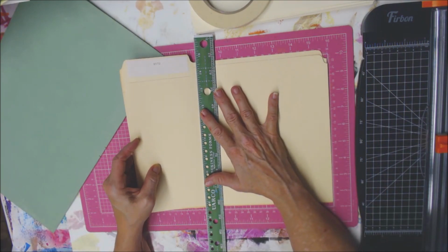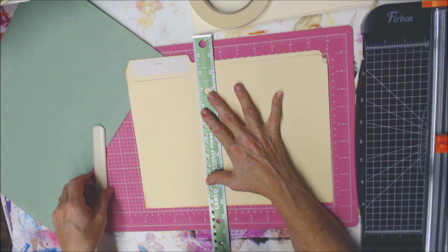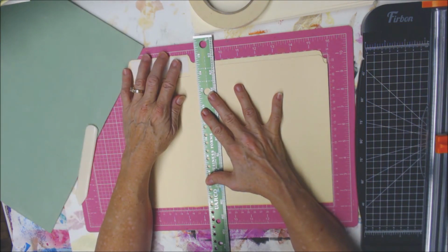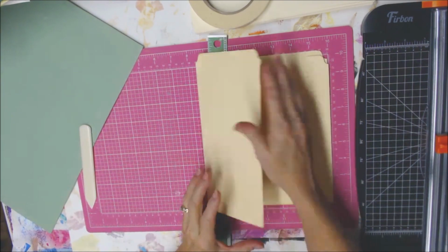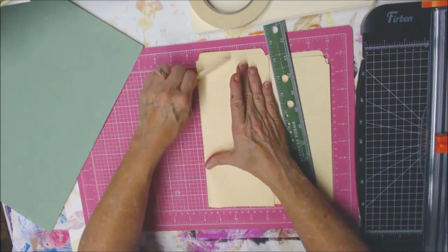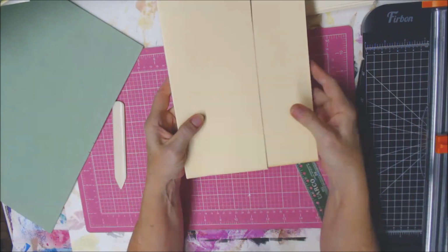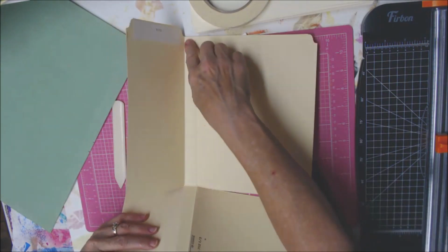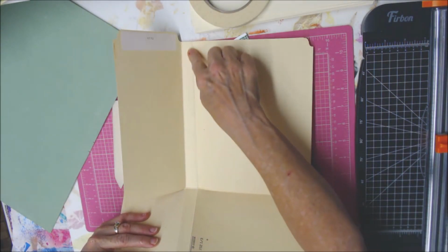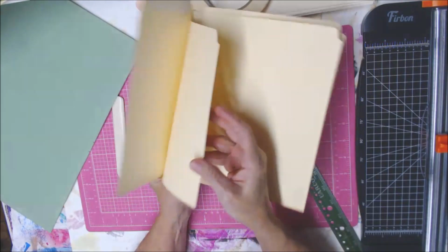We're going to line that back up, so we know it's the only way for me to know I'm going straight. Okay. And then we're going to fold this. And then burnish it here. Okay, so now we've got those two folds, which are our back. Now when we get this ready to put it together, we're going to just glue or tape or do double-sided tape right down the center of that and glue those two together. And that way you'll have 2 pages here and 2 pages here.